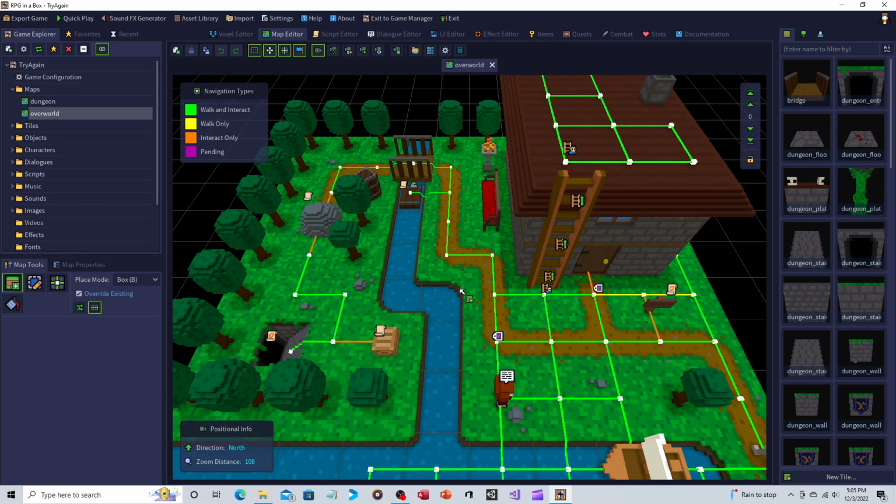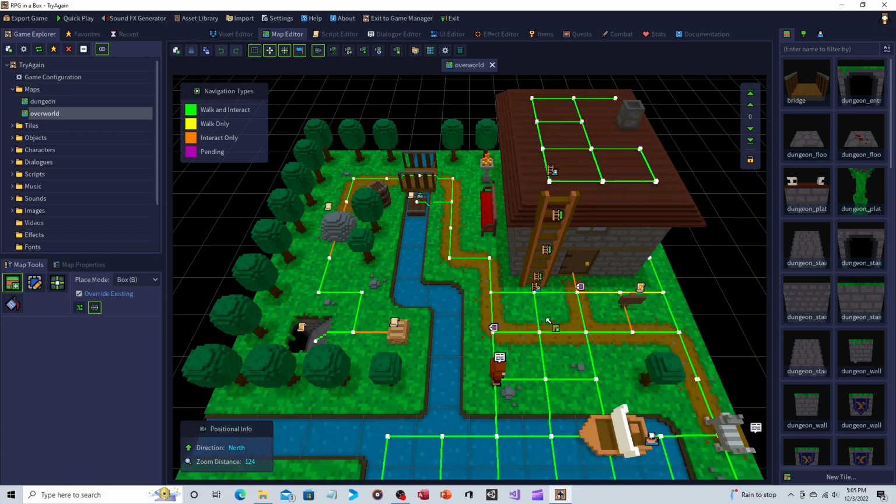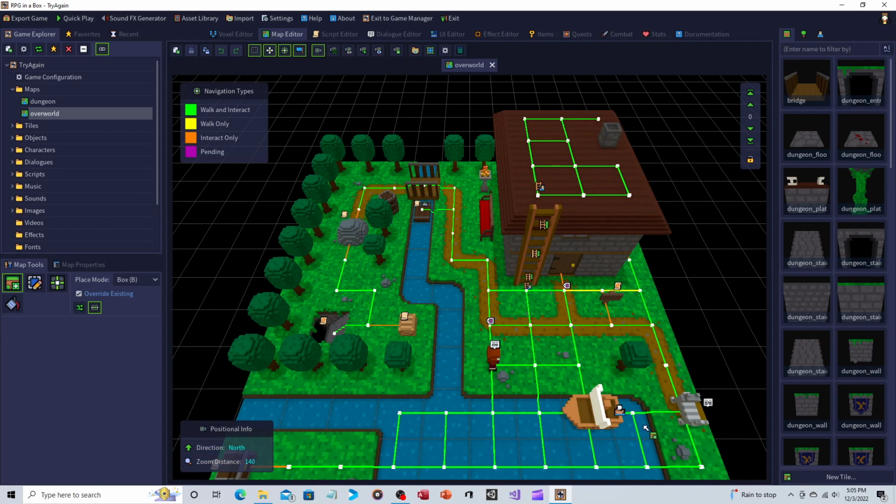And so you can see things like these green lines and the dots. This lets you know that this is navigation. And you can see that you can climb the ladder and things like that. But as you can see over here, if you click on this, so this is placement. So this would place something. So for instance, if I wanted to increase the world, I could do that. I'll show you that in just a minute. But I do want to show you this functionality.